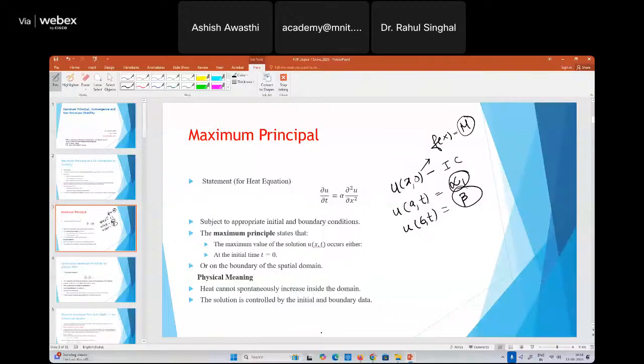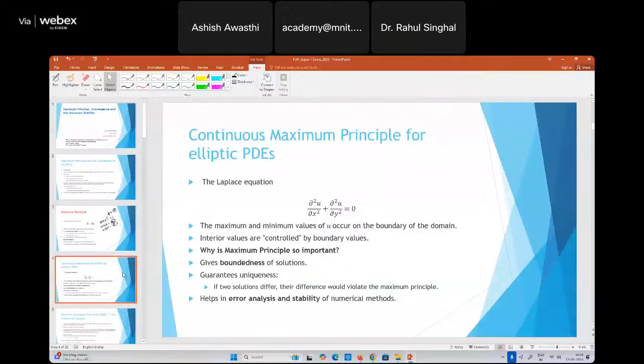Okay, so another one. This is the maximum principle which I have tried to give you, which is for the continuous problem, and the similar thing holds for the Laplace equation, because this is a time-independent problem. Here only boundary conditions are there. So the Laplace equation will have only the boundaries, with a condition on each side. So the maximum will be on the boundary, isn't it? So it will help us with the boundedness. It is telling about the boundedness of the solution in that region.